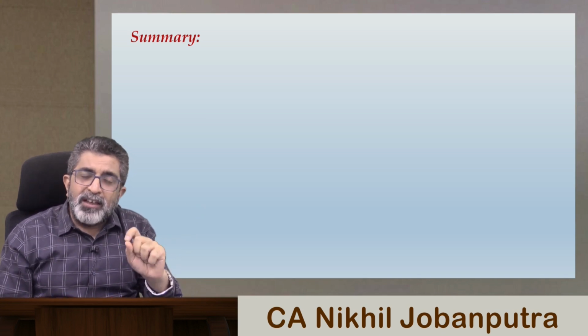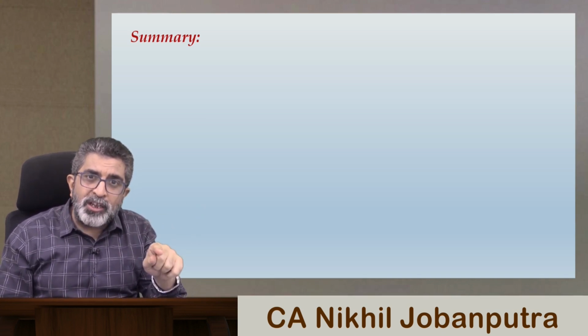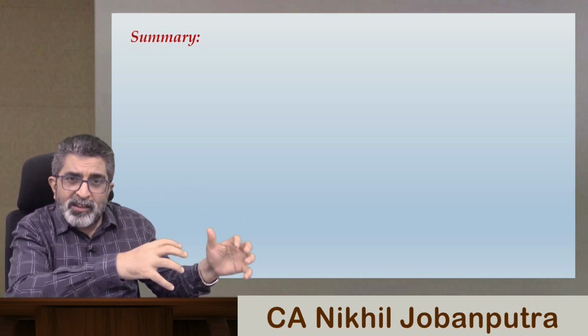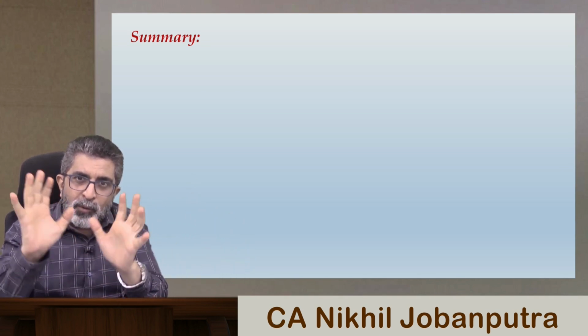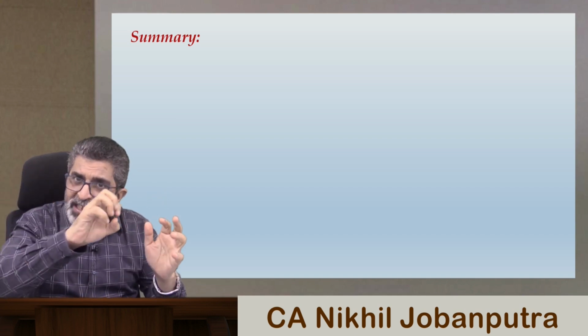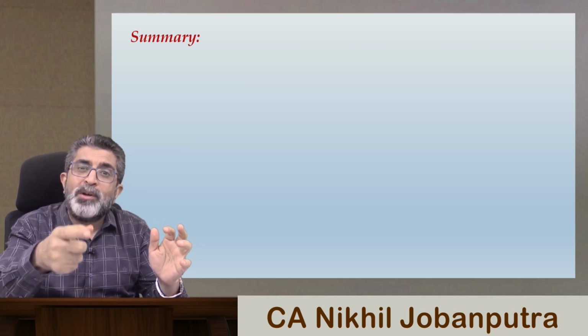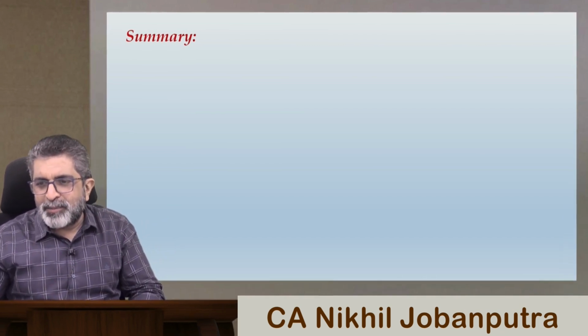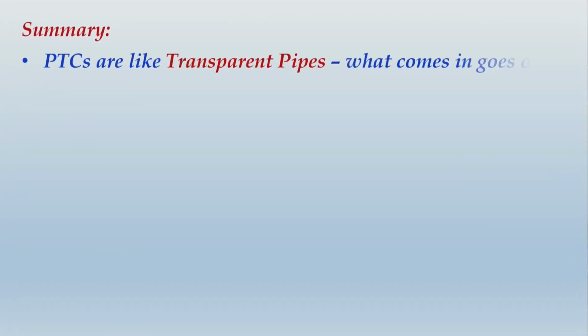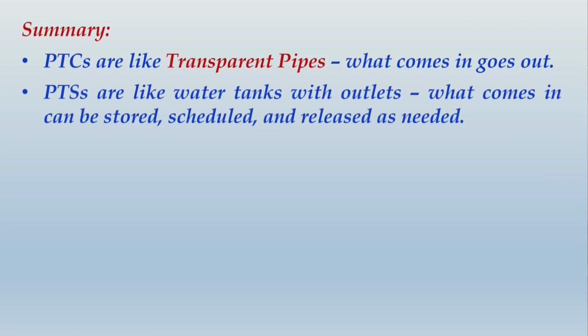On the other side, imagine a pay-through security as a water tank where the monies are pumped in, which stays stored over there, and only that much money will flow out and go in the hands of investors as and when and how much ever needed. So let us write up this beautiful summary over here. PTCs are like transparent pipes, what comes in goes out. PTSs are like water tanks with outlets, what comes in can be stored, scheduled and released as needed.